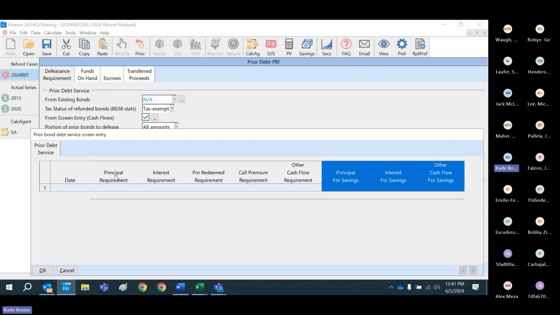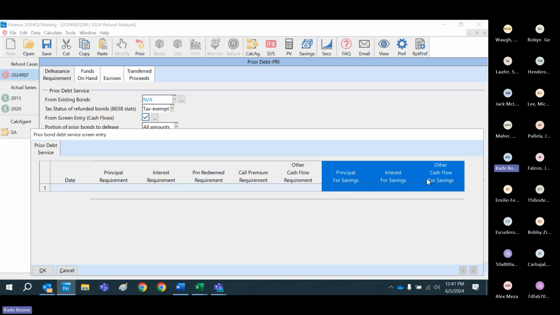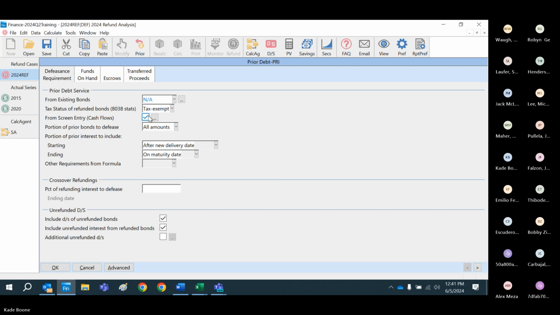But we do get on occasions that, hey, I'm trying to achieve a certain amount of interest on this day. How can I modify it? Well, you may have selected the bonds, and you may want to add or subtract interest, but you'll notice this is broken up into two parts. This is the escrow part, and this is for savings. Not used as often, so we typically don't go over it too much.